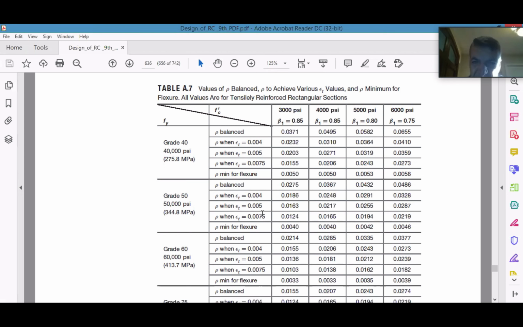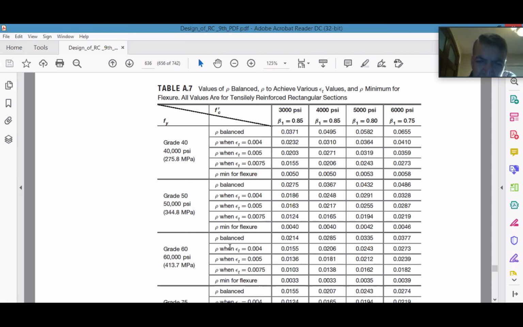Remember, we did so many examples now when we said, okay, rho minimum, and we had an equation to calculate rho minimum. Look at this. You can easily get rho minimum for flexure, which is 0.0333 for 3,000 or for 4,000. Okay? And remember, we don't have a rho max here. I told you last time, there is no rho max. But the rho max is this one right there. It is rho when epsilon t equals 0.005. That is the rho max. So you can make a note of that. So your rho max for 4,000 is 0.0181. Okay?